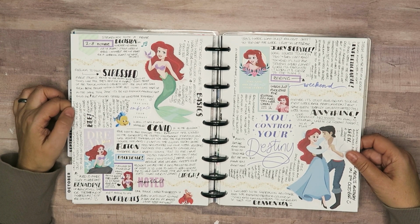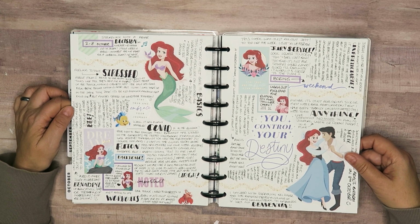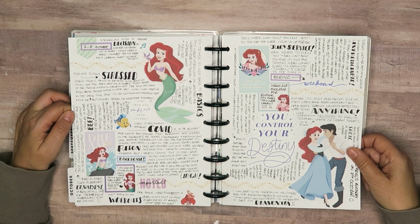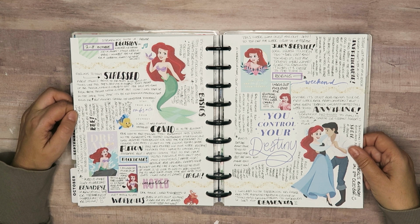This was Ariel. I don't remember why I chose Ariel, but maybe I was just trying to use my Disney books. I don't know. I loved it before the pen. I don't like it after the pen. I'm not sure why. I just don't like it.